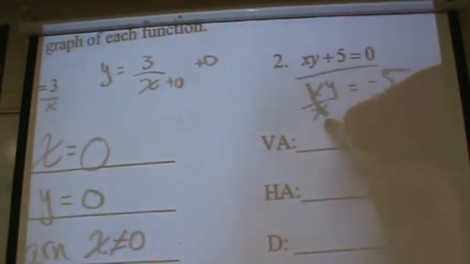Who can figure out the vertical asymptote? So just like number 1, x equals 0. Same thing for y. These two values don't have anything, so y is going to equal 0 as well. And because they're both 0, all real numbers is going to be your domain, but x cannot equal 0. Same for y, all real numbers, y cannot equal 0.